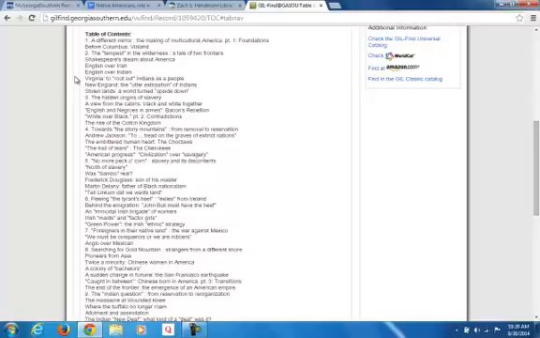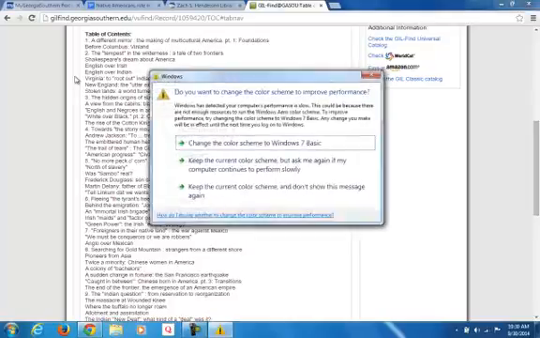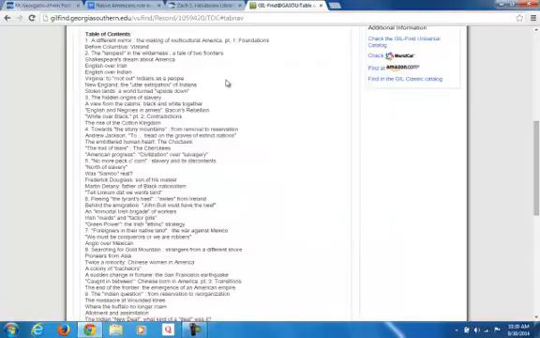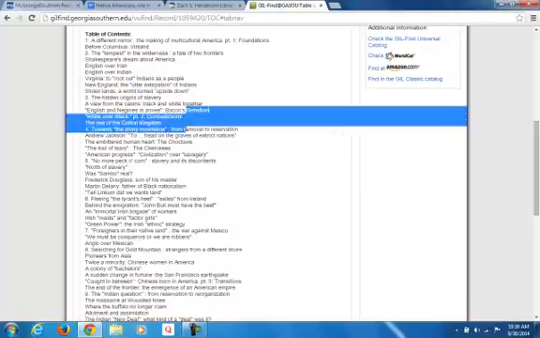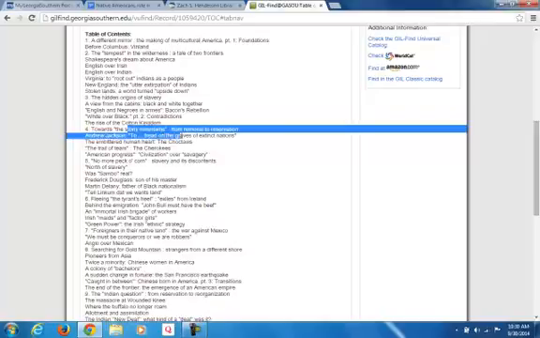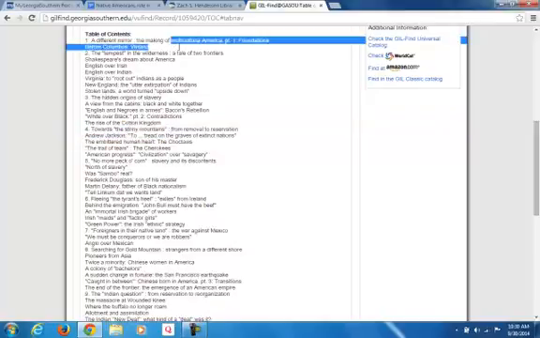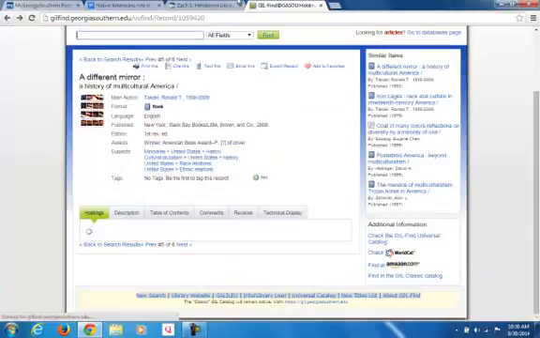So... Foreigners in their native land. That's a war against Mexico. Don't need to look at that. Shakespeare's Dream. Yeah, I don't think this is exactly what I'm looking for, but maybe if I looked at the book itself, I could get a better idea of what's going on in it.